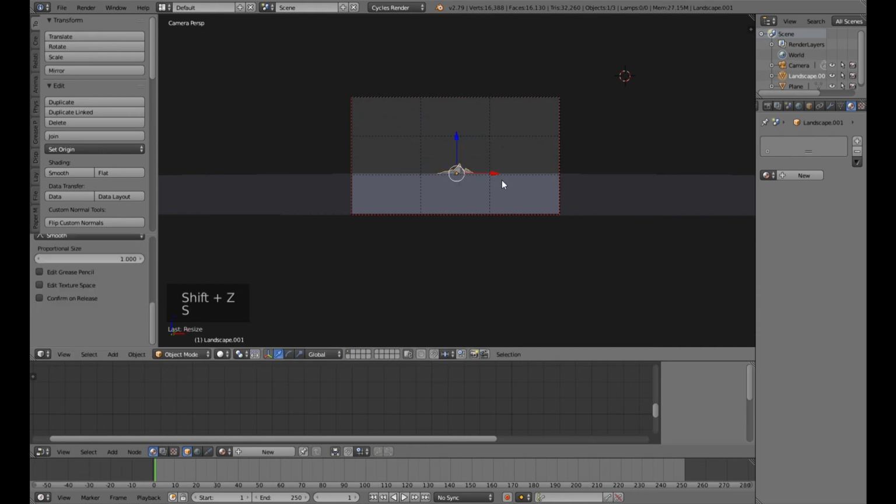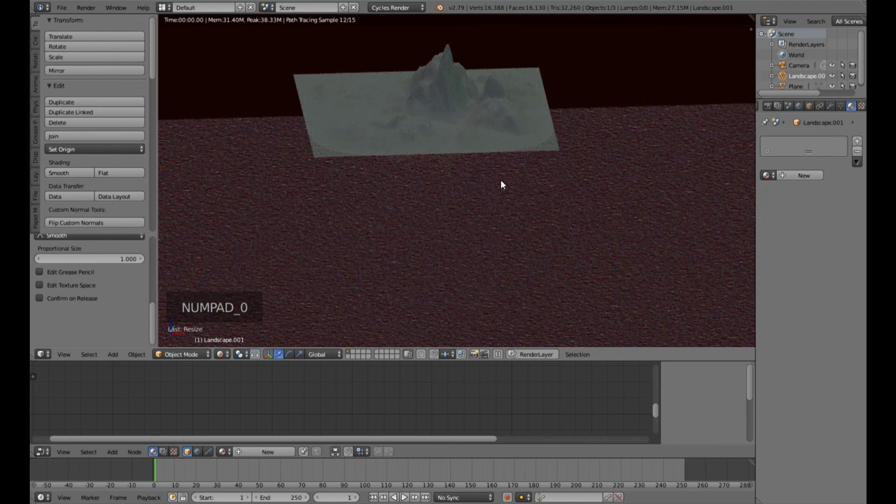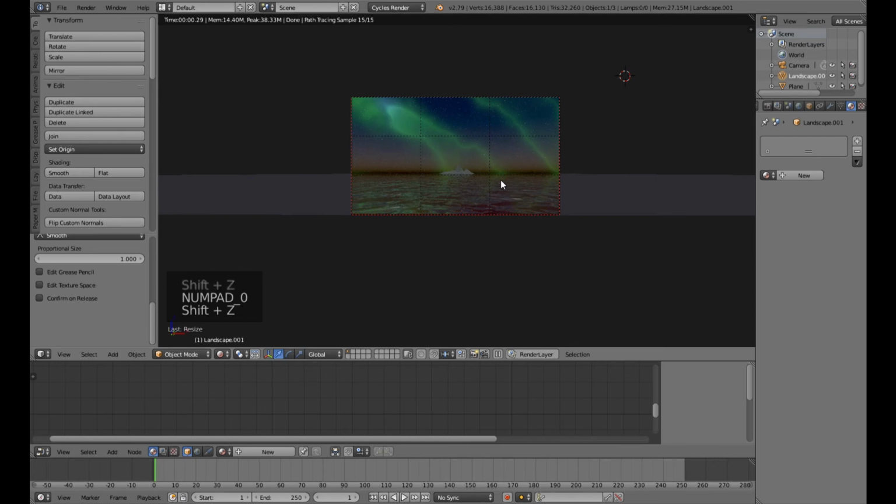One thing I've noticed is that I have to increase the strength of my world settings here because it's acting rather weird. It's too dull for my scene setup here.